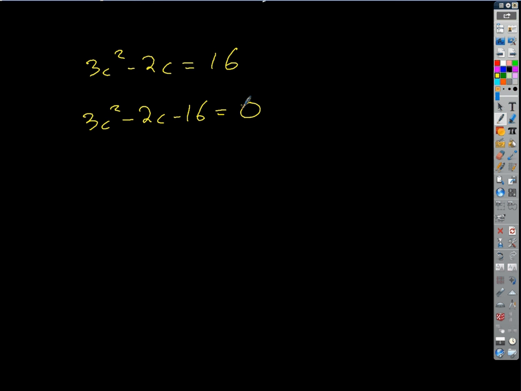So if it factors conveniently, we know that we've gotta have a 3c and a c. That's the only factors of 3, 1 and 3, right? Convenient factors. If it doesn't factor, we'll just use the quadratic formula, right? Now, what are the factors of negative 16? It's just gonna be 6 and 8.